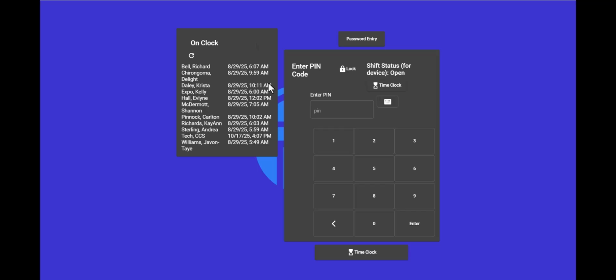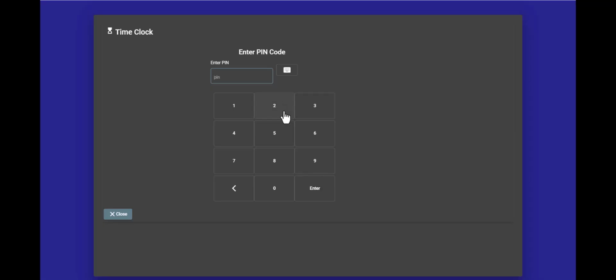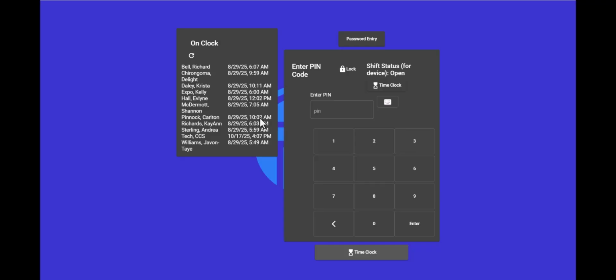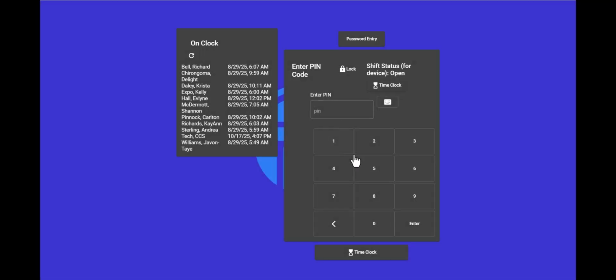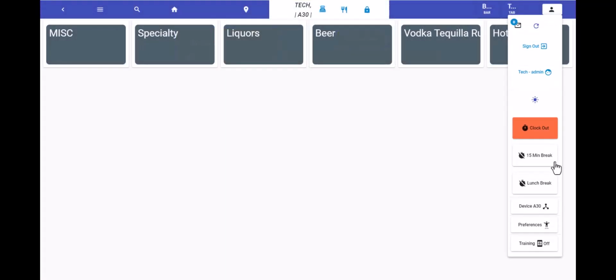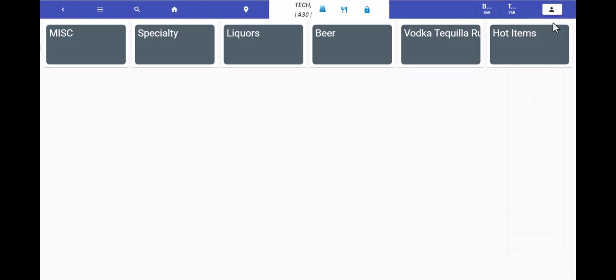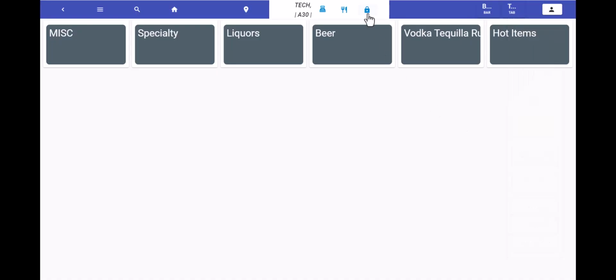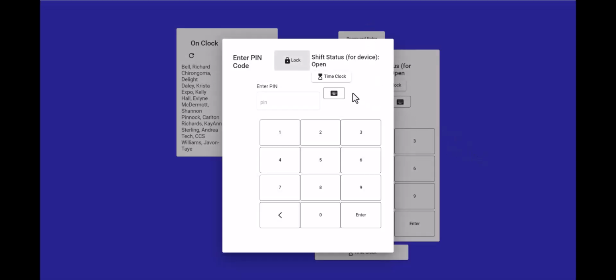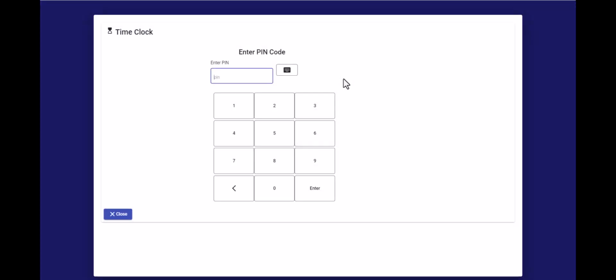Hello, in this Pointless video, we're going to address the time clock. Time clock you can get to by pressing the button at the bottom where the pin code screen is. So this is prior to logging in. You can also be logged in, and you can use the time clock from your menu screen here as a user. So once you're logged in, you can use it. And before you're logged in, you can also use it.